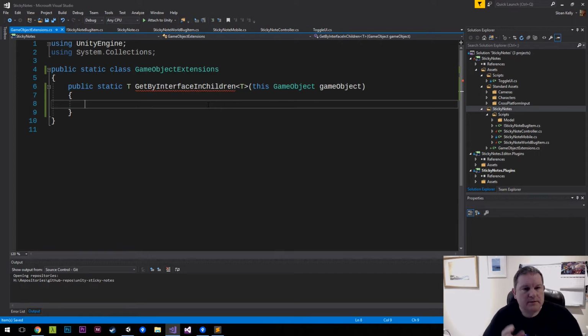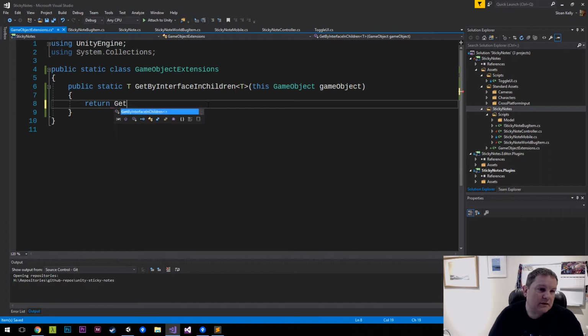All right, so what we're going to do is go through all the objects inside the parent object and then all the child objects and find the first interface that this matches. And the way we're going to do that is we're going to say return get by interface in children T game object.